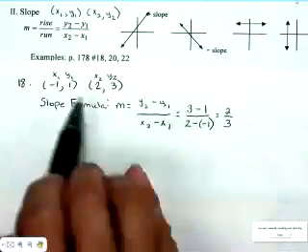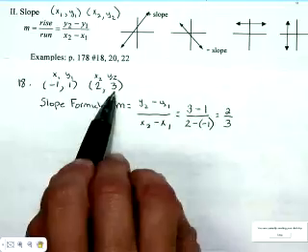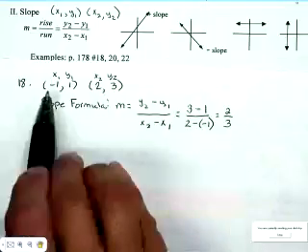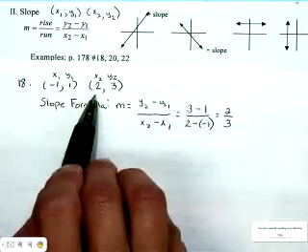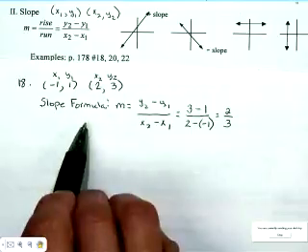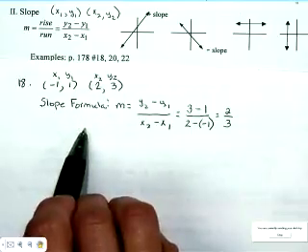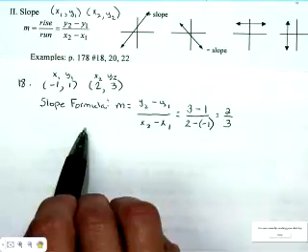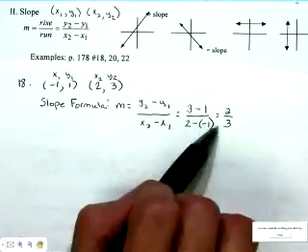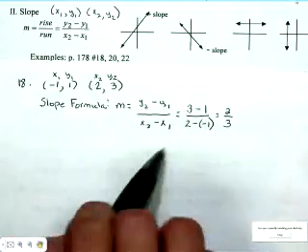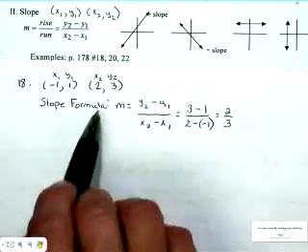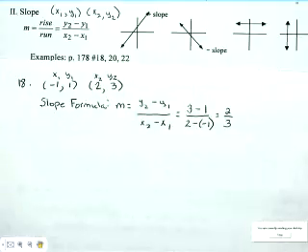Well, let's see. What if I had said 1 minus 3? What would that be? -2. And what about -1 minus 2? -3. But what is -2 over -3? A positive 2/3. So the slope would be the same no matter which ordered pair I wrote first. The only thing that will cause you to miss this is if you subtract your x's in one direction, but then subtract your y's in a different direction. Then you'll miss the slope.